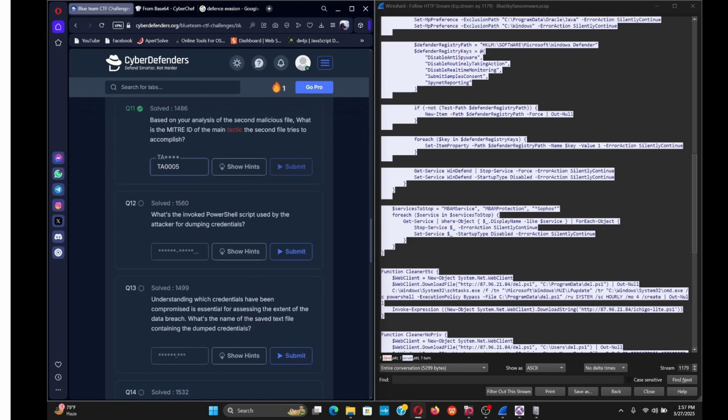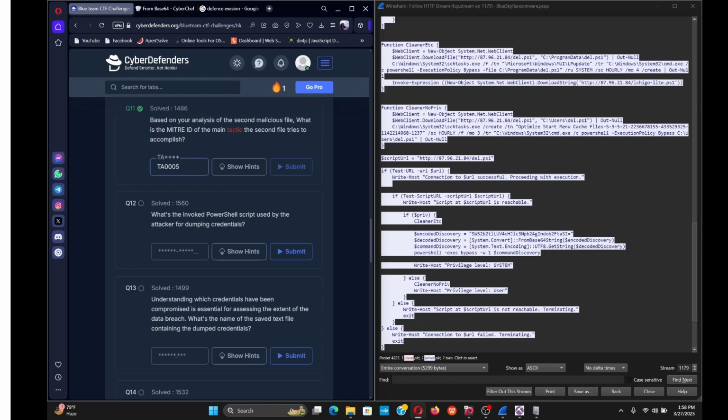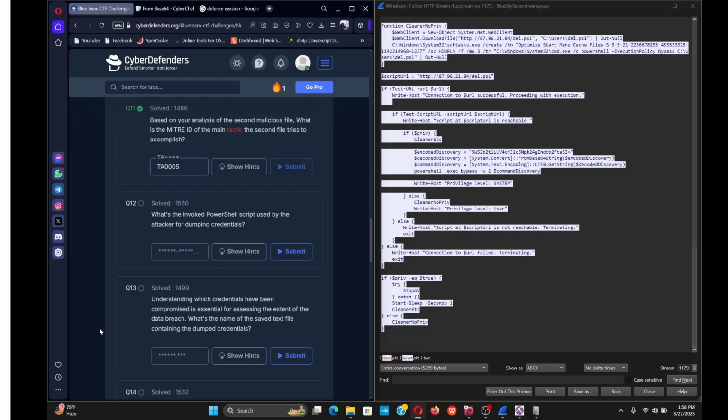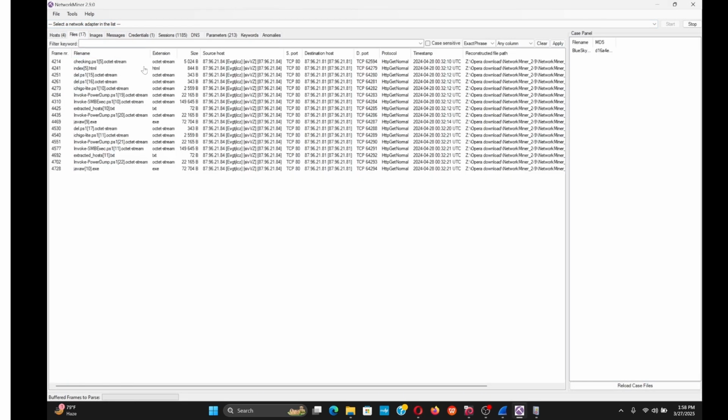So, what is the Invoke PowerShell script used by attackers for dumping credentials? PowerShell script for dumping credentials. Okay, I think we have to go through the files. Checking.ps1, Dell.ps1, they use chico.lie.ps1.